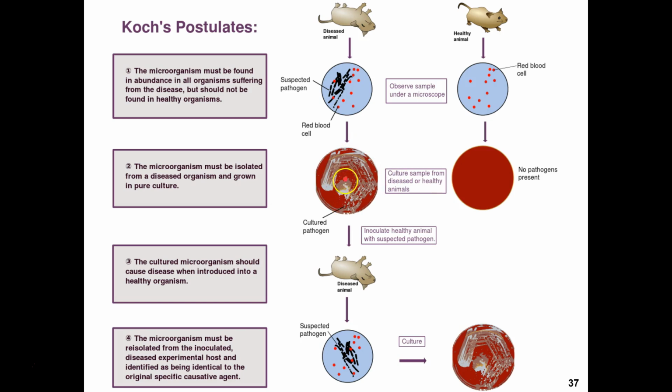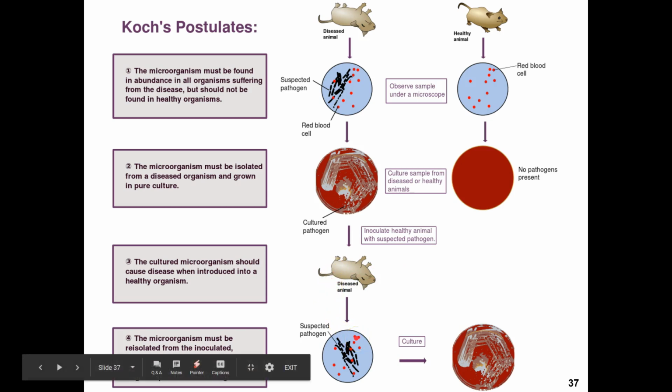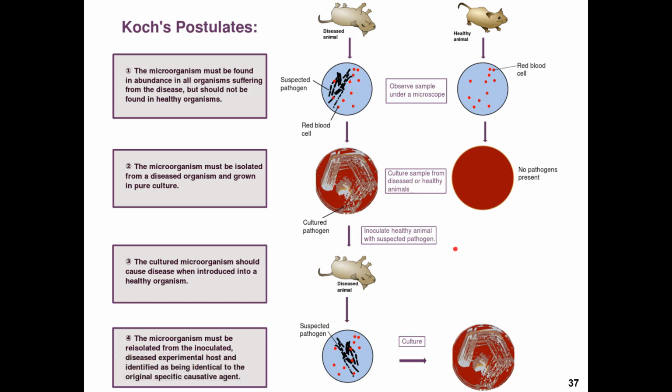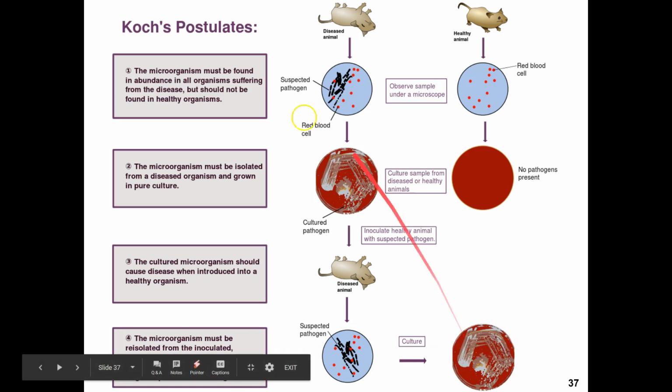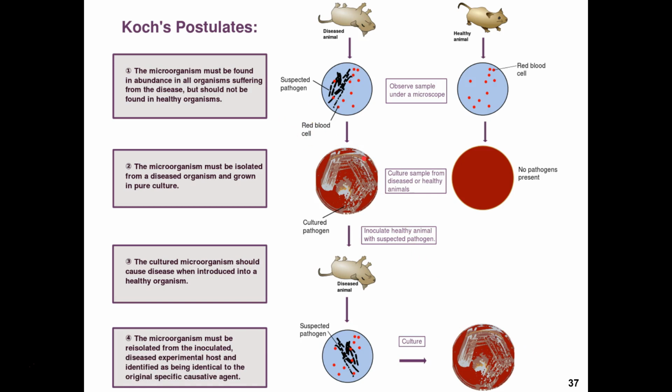Okay? This is the thing you think is causing it, so you take that and put it into another healthy organism, and that organism gets the disease as well. After this organism gets the disease, you should be able to pull out the same stuff that you think was causing it, grow it on a culture plate, and find the same exact thing you found up here. Okay, so this is Koch's postulates. They are a way of definitively determining that a microorganism is pathogenic, or disease-causing.